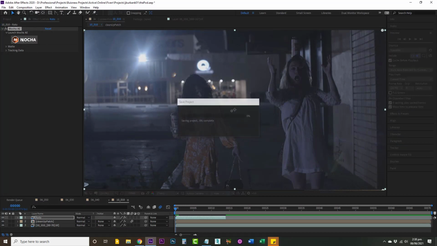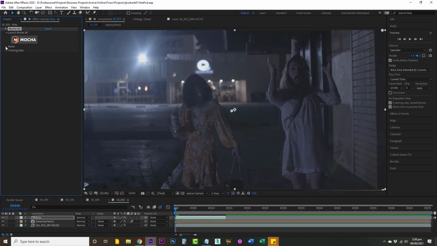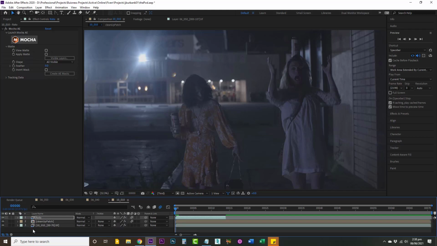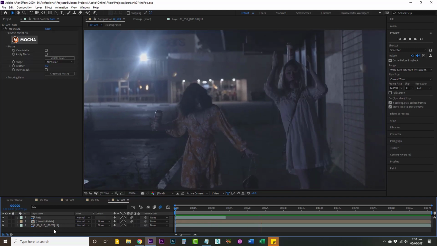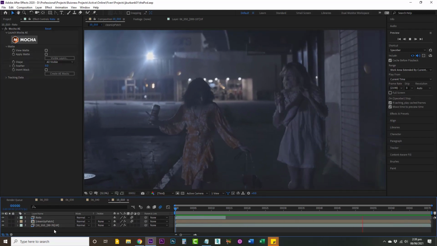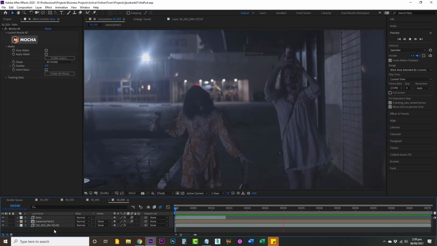Now expand this matte and click the Create After Effects Masks button to apply our roto mask on our top roto layer. Now add some feather to the edges of our roto shape and turn on motion blur as well and collapse this layer. Now let's play the video to see how this sign removal looks now. As we can see, we have removed this sign seamlessly and realistically.